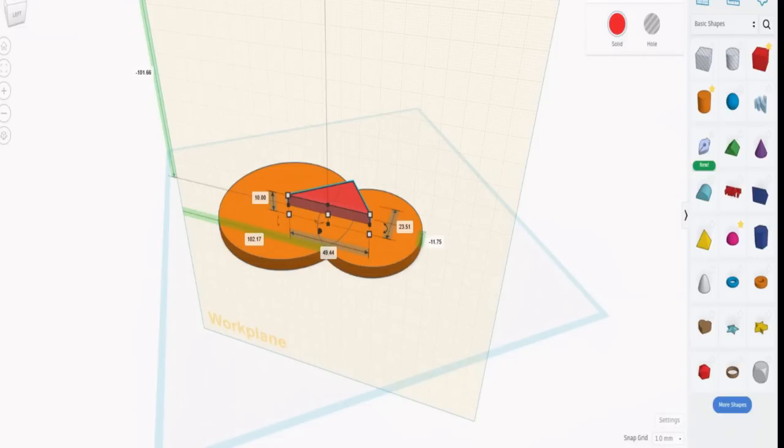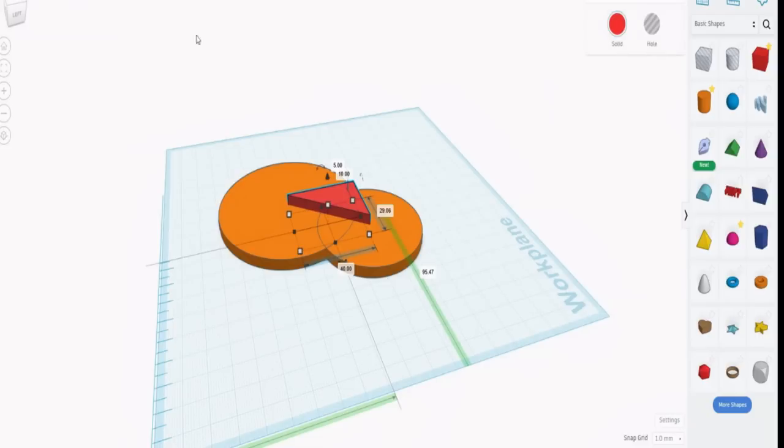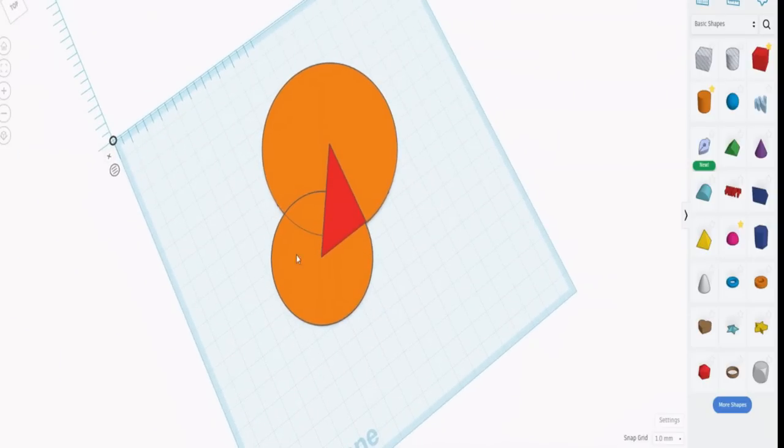Then we can go back to the original plane. Now we know what that distance is. We just read it, and that was 29.06. We know what that distance is. We just read it, and that was 49.44. If we take one away from the other, we get 20.38, which is going to be the radius of the circle with that at the center, touching that point there. So we double that to 40.76, and then we can add another cylinder.